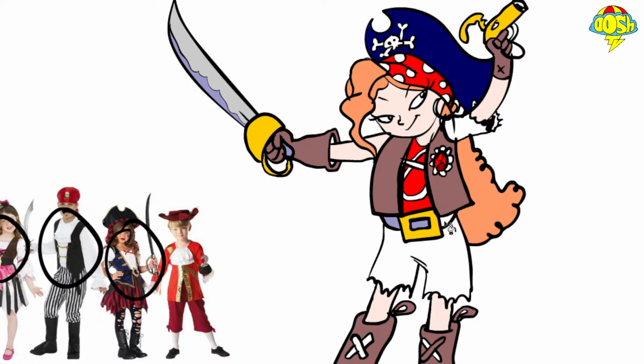And just because I'm lazy and I can't be bothered getting other colors, let's go and reuse some of them. Finally, what color shorts does she have? Let's give her dark shorts. That's good. That works just fine.